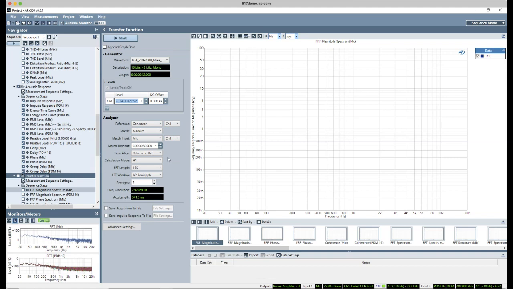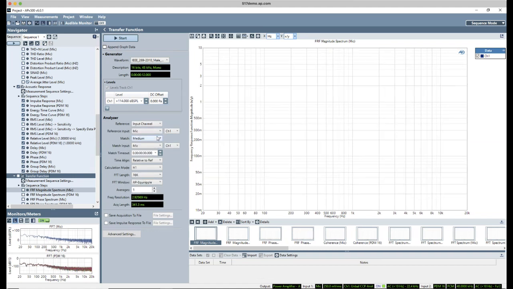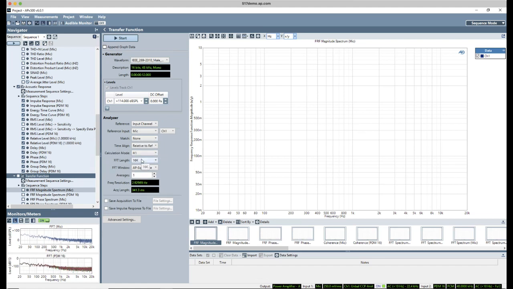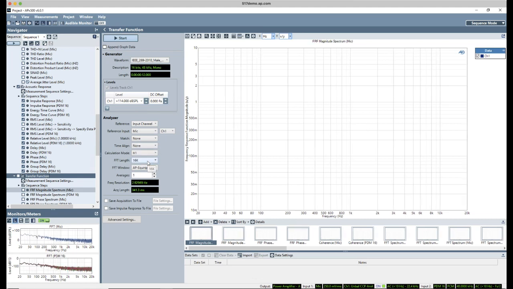And then on the transfer function, there's a question of what we're going to calculate the transfer function relative to. So let me do this. I'm going to calculate the transfer function relative to our reference mic. Match has to do, you might think of this as triggering. In this case, we don't need to trigger, so I'll set this to none. And then time alignment. So I actually want to see the phase relative to the reference mic, so I'm also going to set this to none.